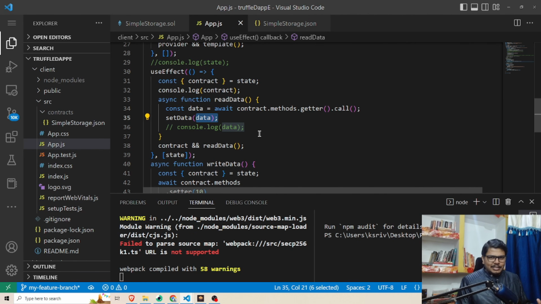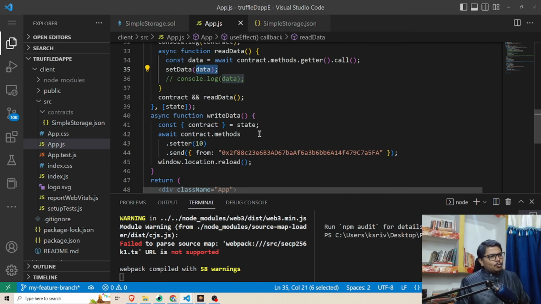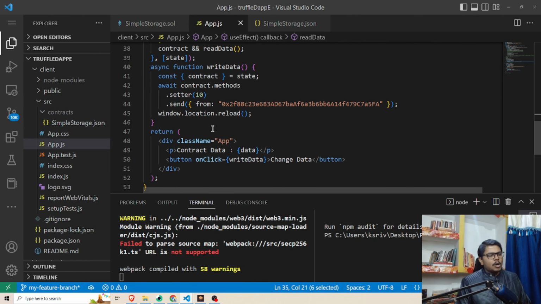Simple process, easy process. It's so easy, right? You can simply read and write data from blockchain. It's such a simple process, but I do not know why people think that it is a very complicated process, but it's a very simple process, right? Now it's time to have some manual data here. So how can we do that?